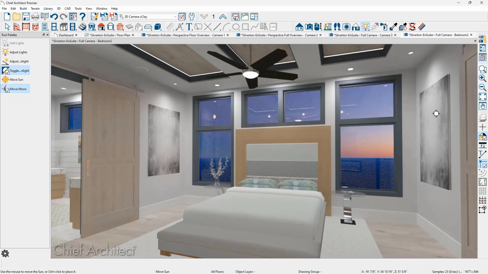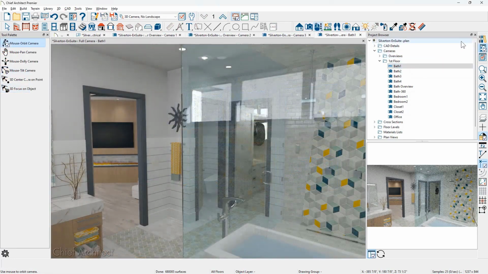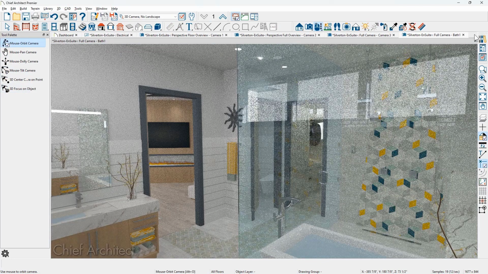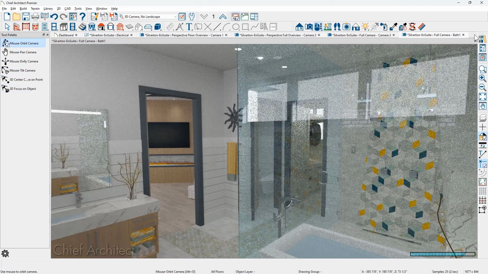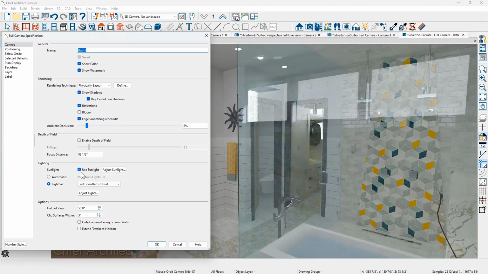Let's open up the project browser and take a look at the setting. I want to take a look at bath number 1, and I'll close the project browser. In this scene, you can see the reflection of the windows on the shower glass wall, and it's possibly distracting to the scene. In this scenario, I might want to turn off the sunlight.